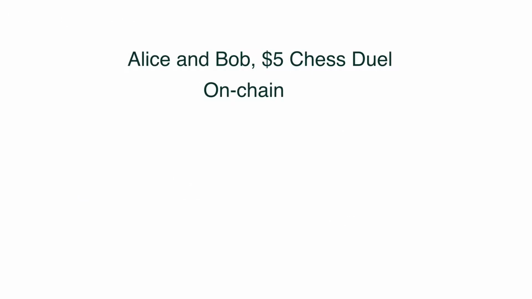Let's talk about another thing that is a little bit more interesting, that is generalized data. That is, you can enable arbitrary program state transition entirely off-chain. Okay, example. Alice and Bob playing a $5 chess game. They're basically betting on each other's chess skill. It's very easy to implement on-chain. It basically looks like this.